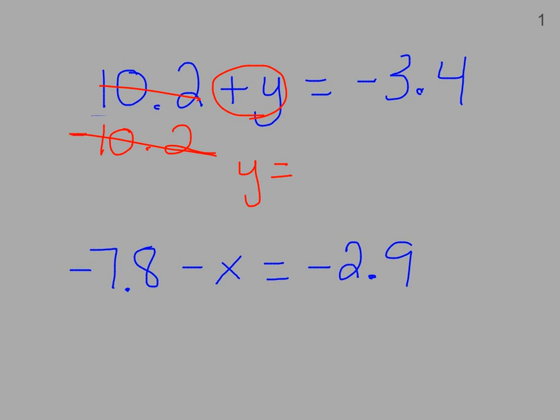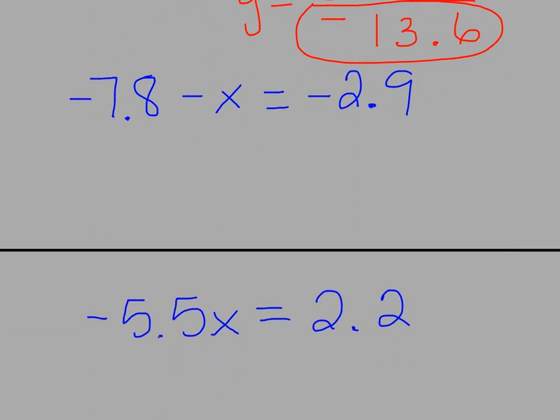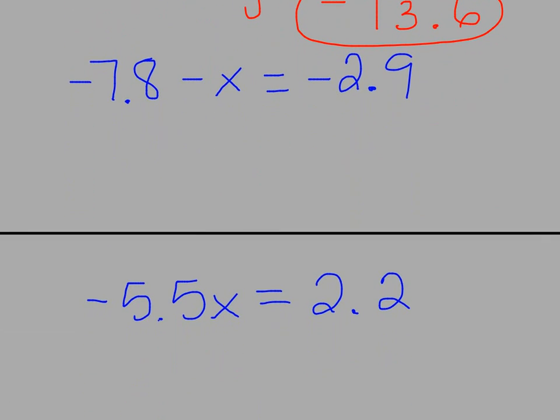And I'm subtracting. So I'm going to subtract 10.2 over here, and in adding and subtracting, you have to line up decimals. And now I see that since this one is minus and this one is minus, I'm going to add and keep the same sign. So I'm just going to go ahead and put that in. Then I'll add them together, and I get 6, 3, 1, and so y equals negative 13.6.